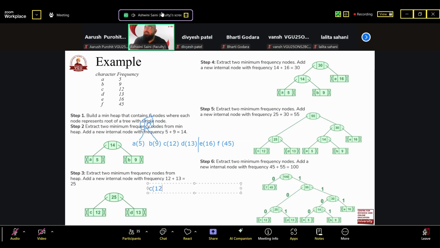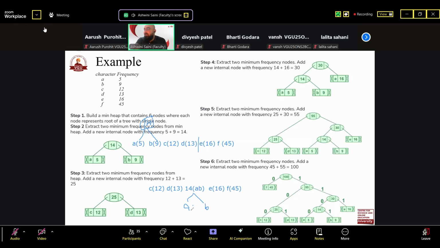Then we have C12, D13, and now we have 14 as a new frequency that is coming from A and B. We can write it like A and B. And we have E16 and F45. This 14 is coming from A and B.